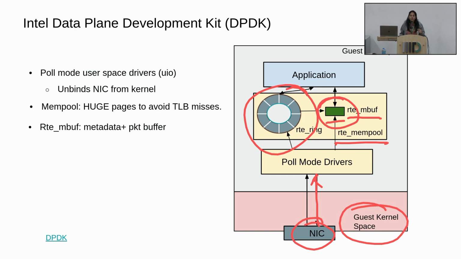That is, every time you don't want a cache miss when you want to process or get a packet, right? So you maintain a huge memory pool for this application, and whenever the packet comes in, the pointers are in that same memory, and the packet is also in the same memory. Use the pointer, get the packet, process the packet, and send it across, and that will go out from the virtual function that got assigned to your application or your VM, right? So these are some of the optimizations that came into the picture for virtual machines.